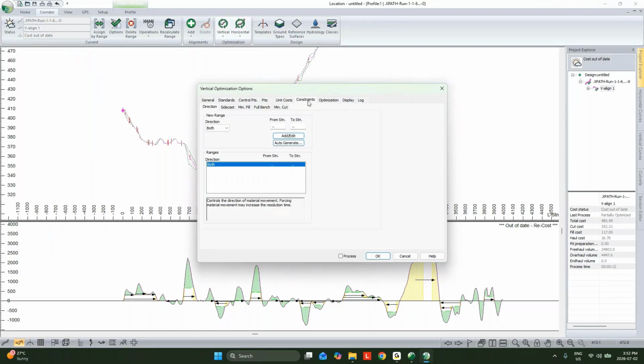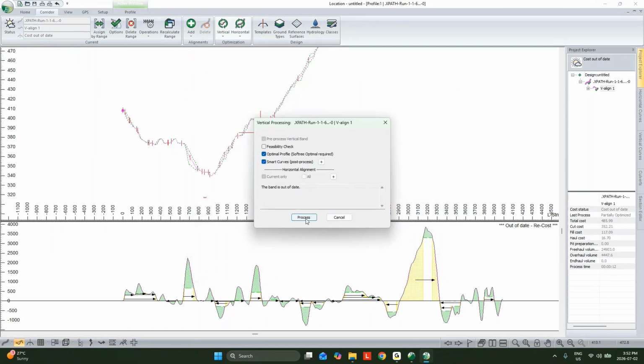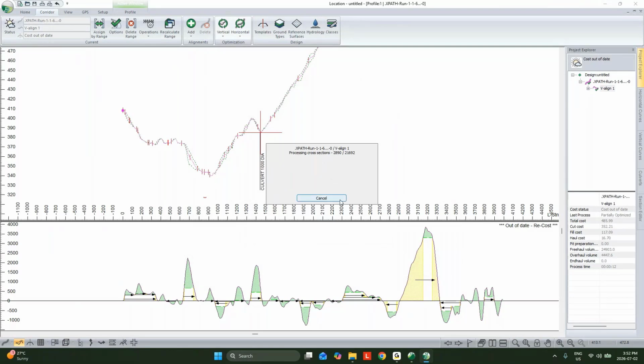And we use that overland example like a fill-only embankment. Well, we could add a minimum fill height from station X to station Y, or we could add in a full bench constraint if we're building across the side of a steep mountain. We can add in all this stuff, and then we can click process. We can let this go, and it's going to, again, solve that cheapest solution to get our alignment up to the top of the hill.